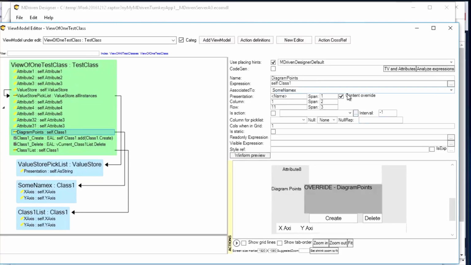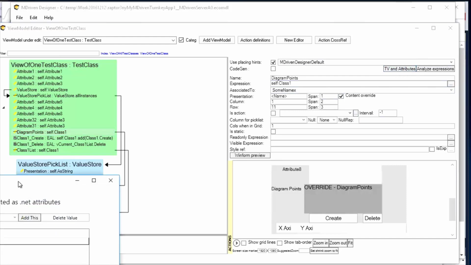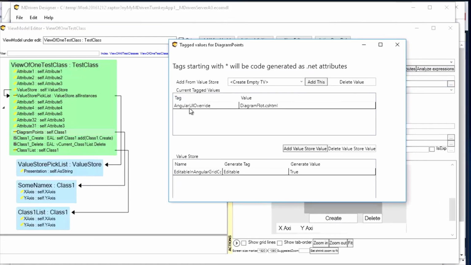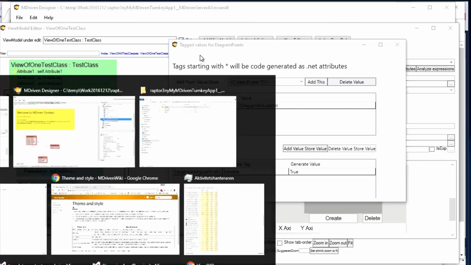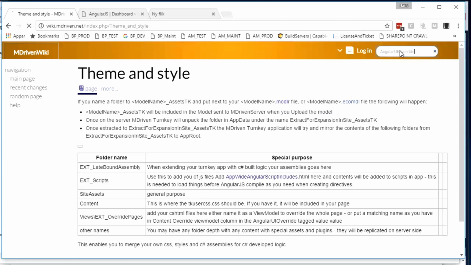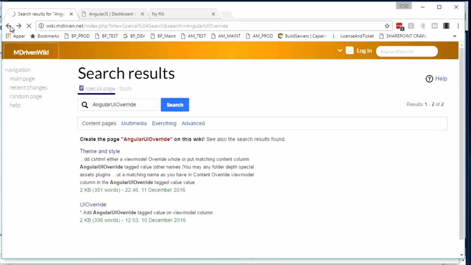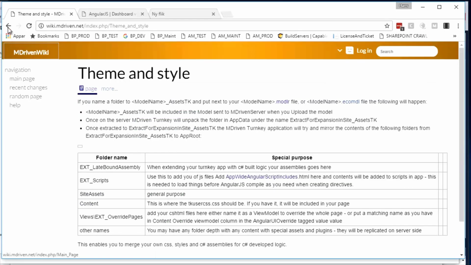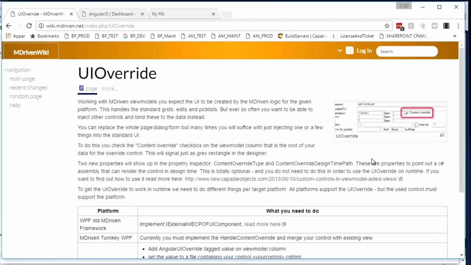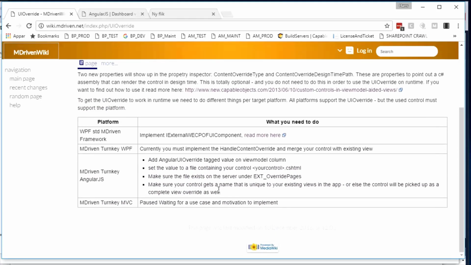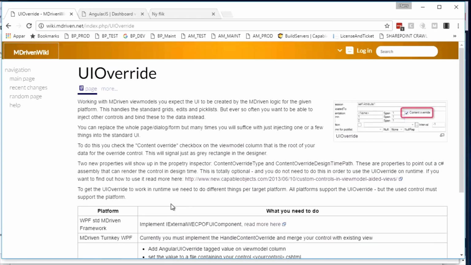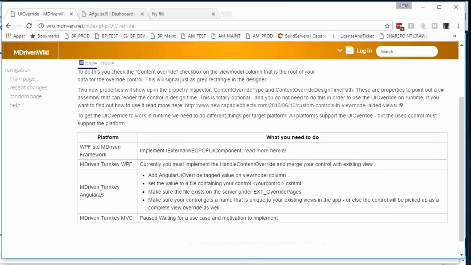So for this one, I've checked the content override, and I've also added a tag value that says Angular UI override, and you can find the information about this in the wiki on what you can do with the UI override and what you have to do for special things in the different platforms.